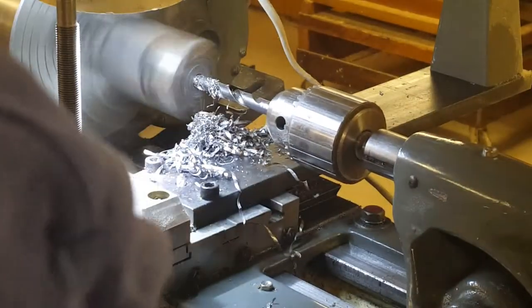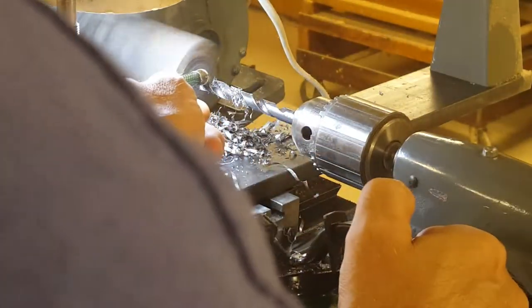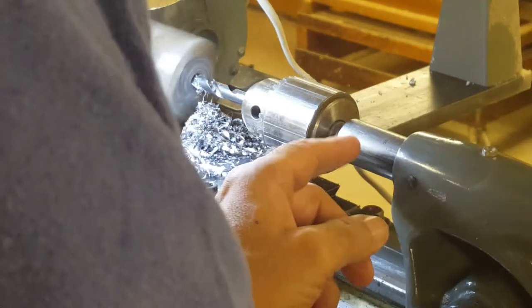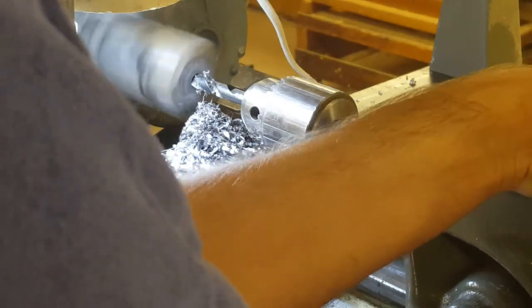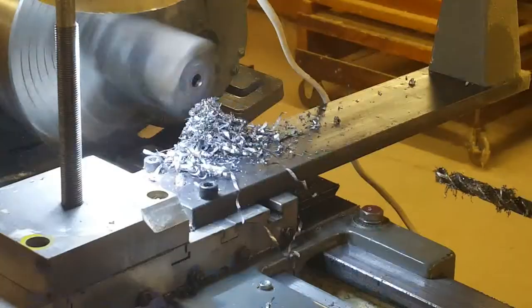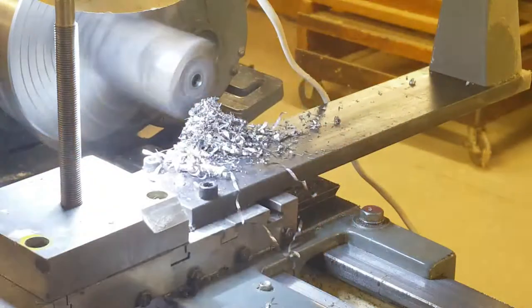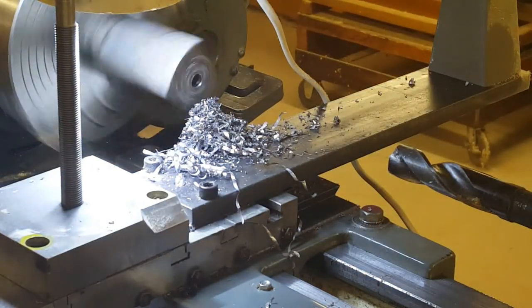Quarter. And that ought to be it. Up to a 3/4 inch drill. And I'm going to turn down the lathe speed.